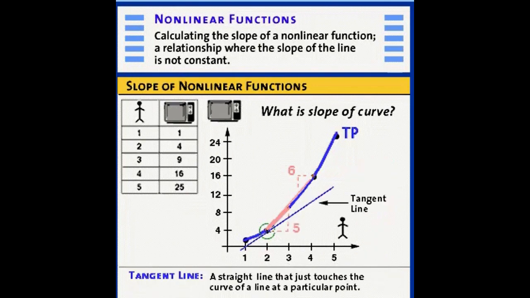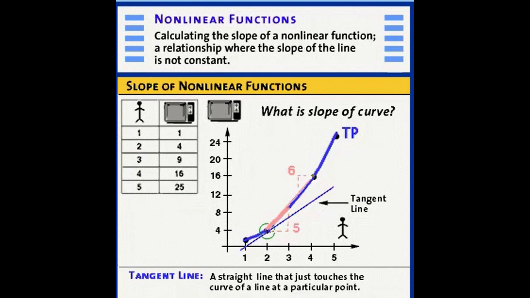The tangent line is the line that just touches the blue curve. If you had something straight like this ruler and you wanted to lay it against the blue curve, laying the ruler against the blue curve would give you the tangent line. Laying something straight against a curved line at a particular point gives you the tangent. Tangent means touching. If you wanted to take the blue curve like before and lay it against the blue curve and have this blue curve be a straight line, the slope of this blue curve now is the slope of the tangent line, the line that just touches.